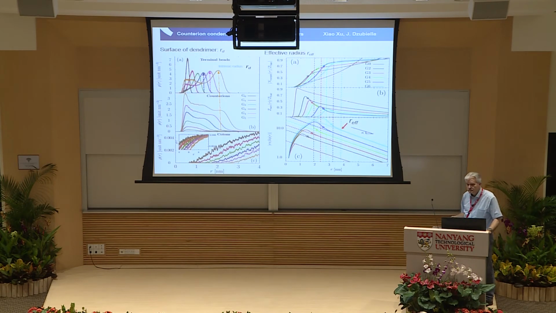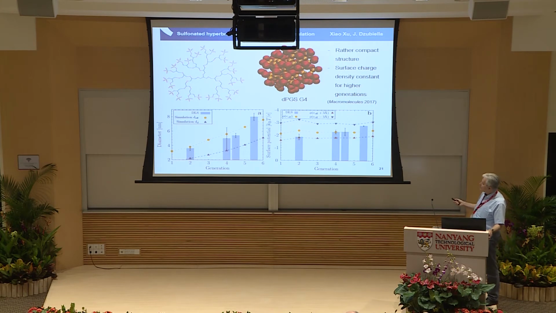So the ion potentials are just primitive model potentials with a dielectric constant, right? Yeah, right. So it's implicit water, so you have a dielectric constant of 80 or something in the continuum. And then we compared the simulations with data from dynamic light scattering and from the zeta sizer. So the zeta potential, and then you see the surface potential and of course the effective surface charge levels off. This is of course what you expect for such a system.